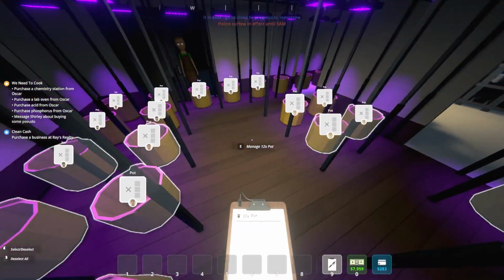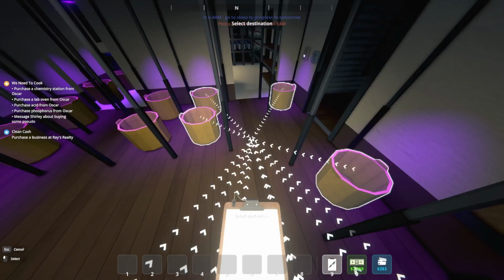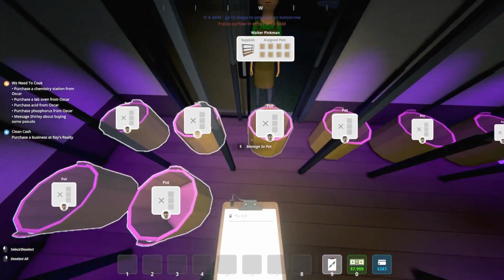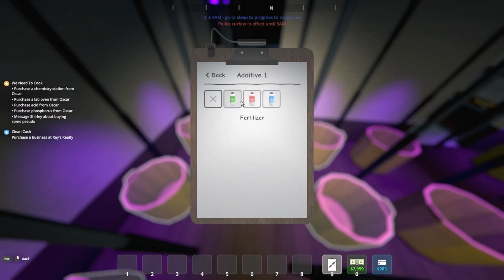So this is 12 pots, right? And we're going to select the seed. Obviously for my series, it's going to be OG Kush. We're going to put fertilizer in there, and we're going to select the destination to here. This will be empty when the time comes. Now let's grab the remainder of our pots, the other 12 pots, and let's do the same thing. OG Kush, obviously you can put whatever you want.